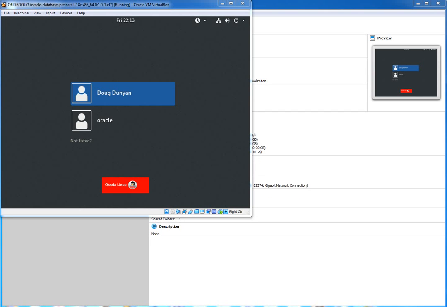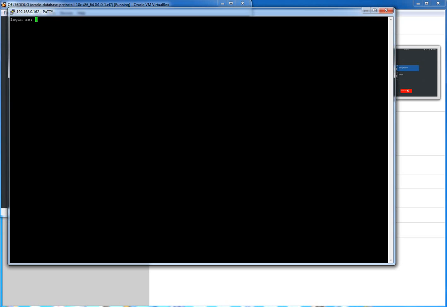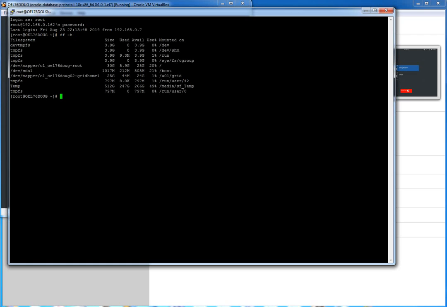So boot up's completed. Let's go ahead and log in. Okay, root. I just happened to notice that this is installed in u01 grid, and apparently the system expects the default, u01 app grid, so we'll take care of that in a little bit. In the meantime, let's configure this additional storage for the Oracle database binaries, and then we'll fix that other.